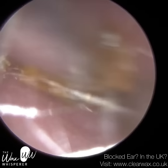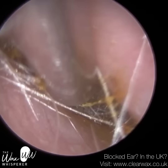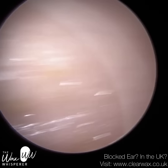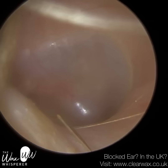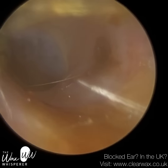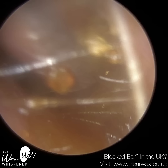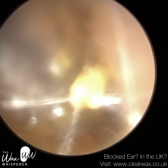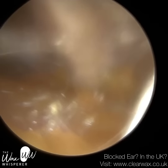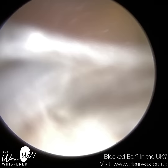I've managed to get a good suction grip and I'm just trying to tease this through. You can see that wax plug is larger than the entrance of the ear canal — as I was bringing it through, it snapped away, but that's not a problem. I'll go back in and remove the deeper part of the wax. That's the patient's eardrum now visible. I'm just going to mop up near the entrance — there's a layer of dead skin, you'll see me peel that away — and there's just a bit of wax in the midsection. It's not significant; we could leave that, but whilst the patient's here I decided to get that out for them. We know we're near the entrance because of all the hairs.